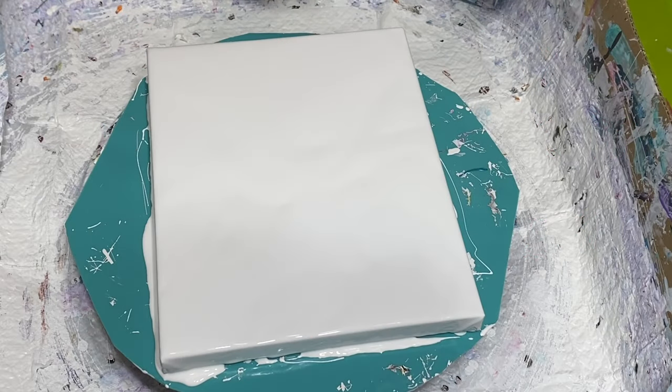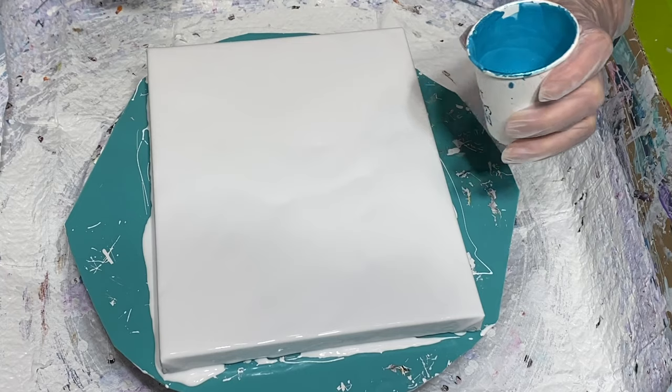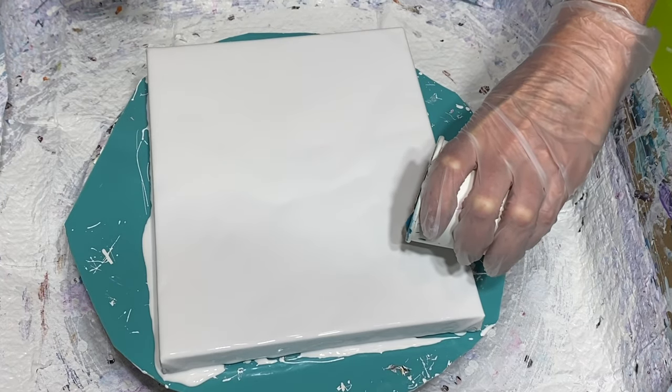My first color I'm gonna put down is Pebbio Iridescent blue green. I have some colors I want to use up from some prior pours.